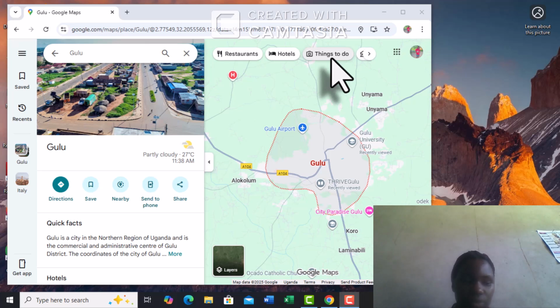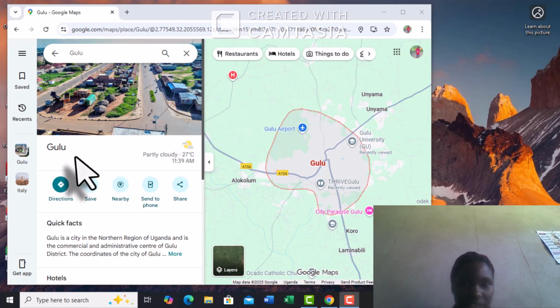all in real time. So if you're using a phone, you open the Google Maps app on your phone, and it will automatically open, and then you start getting directions. But if you're using a laptop like I'm using right now, we will open our Google Chrome and then we will go to Google Maps. So this is what I've opened. This is our Google Maps.